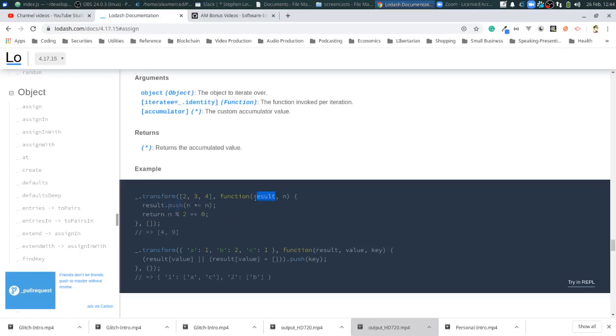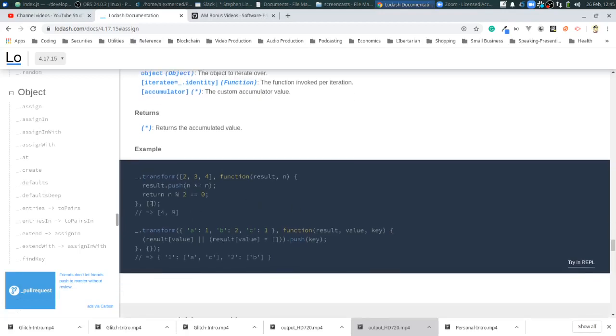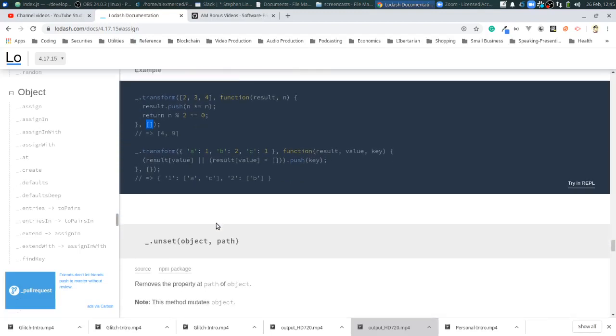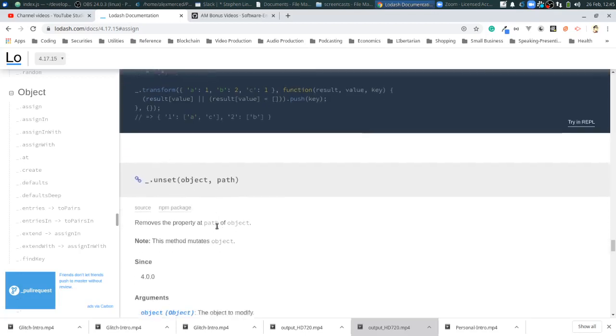This property here is basically just an empty array they use to accumulate values. Then in the next iteration, 3 times 3 is 9, gets pushed into the array, but since 9 is not an even number, it returns false, ending the iteration. It's mentioned right there. So it literally is just reduce, except a reduce that can be ended early. So you can make a situation where it returns false and says stop iterating.